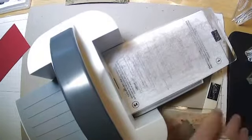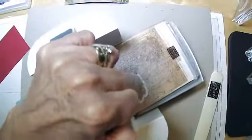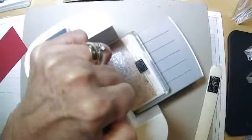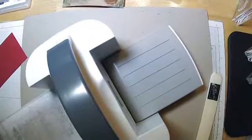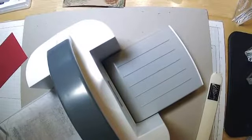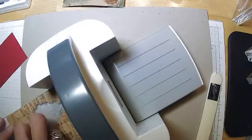Yeah, so I took a bunch of my Thanksgiving cards down there, and then I was thinking, well, that was kind of silly because I didn't keep any here to send to my family. So, looks like I gotta make a few more cards. That's okay. I like making cards, so it makes me happy.